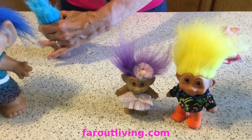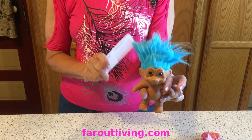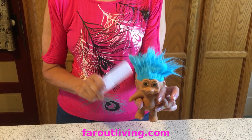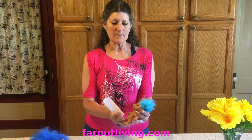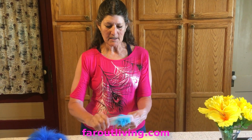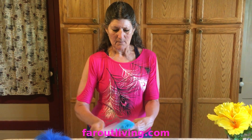But look at that. This blue doll, he really had more of a mildew smell than the rest. And I'm wondering if he wasn't the cause of the mildew smell in the other dolls that came in the box. Anyway, I soaked him a second time in the goop, and then I really hit him with shampoo and the toothbrush. No smell. All he has is that fresh smell from the goop.